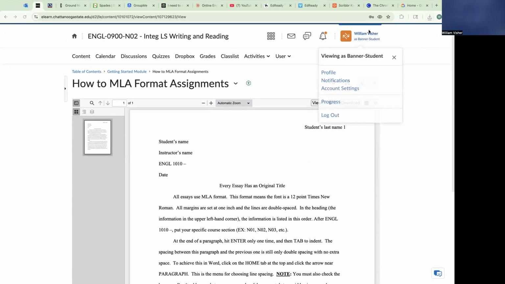And if you download the template, I don't know if you can see that. Let's see if you can.